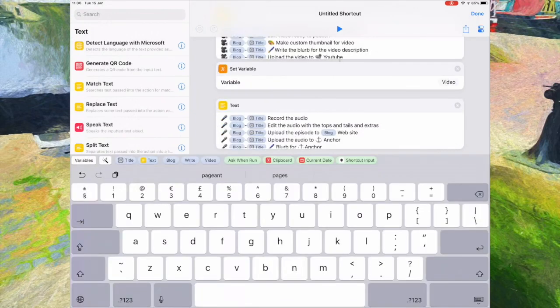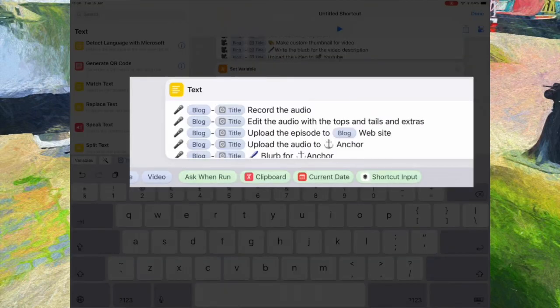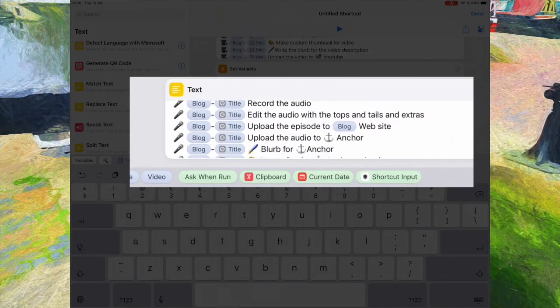Okay, so now I've got everything in there for doing the audio. We've got a little microphone symbol in there first of all. Then we've got the same as the other one there. We've got blog dash title, and that's just going to make it easier for finding the stuff. I like to have the blog first because I could be working on more than one blog post at a time, and if they're in the same list, then it's easier to see which one it's supposed to go with. So first of all, we want to record the audio.